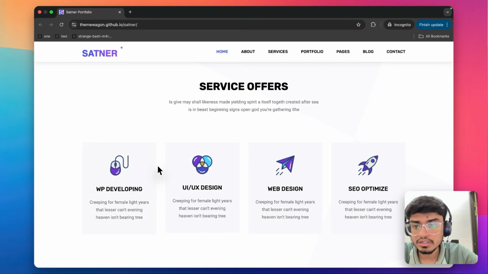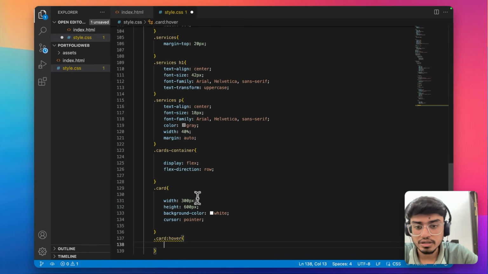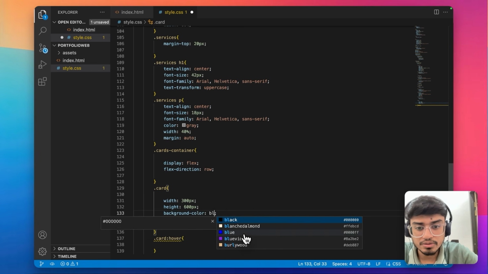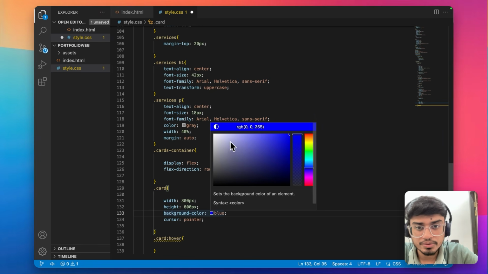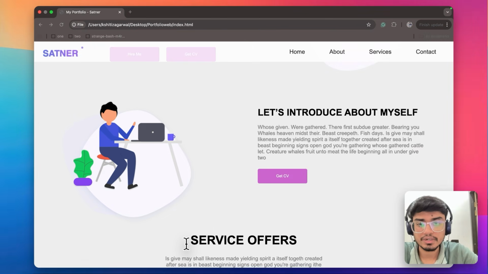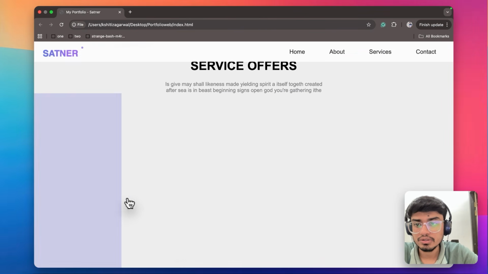Actually the color is somewhat bluish, a very light tint of blue. It's somewhat like this. And the background color to be white. So let's see how it looks.